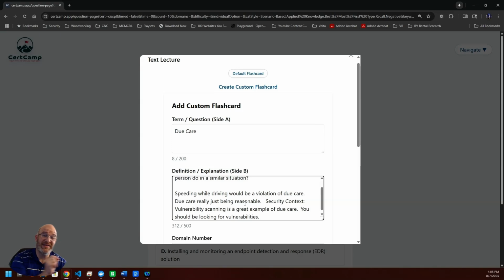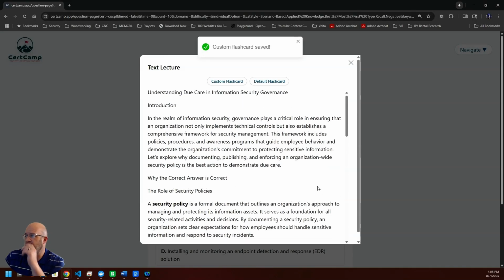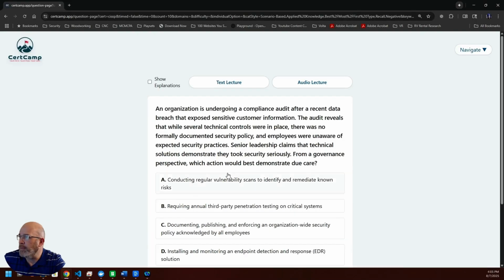However you would explain it to them, that's actually the way you want to take the notes, because it requires you to have a certain level of mastery to take complicated or technical information and distill it down to a definition that anyone can understand. And once you've gone over that hurdle and you write it down, I can assure you it's going to be much easier for you to memorize and remember come test time. So if I'm done, I like this one, I'm going to save my flashcard. Great. Now it's in my deck and I'm good to go.